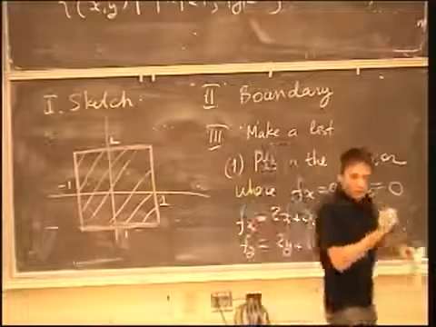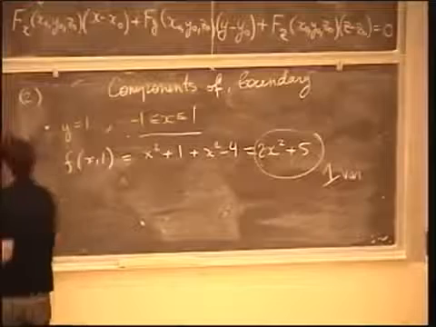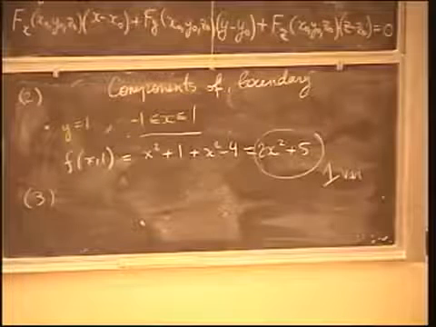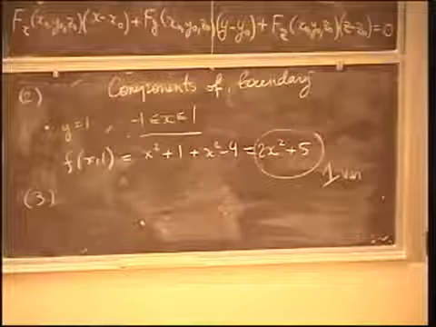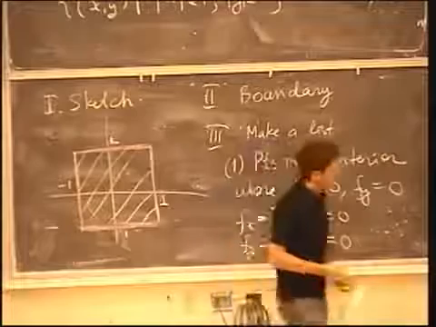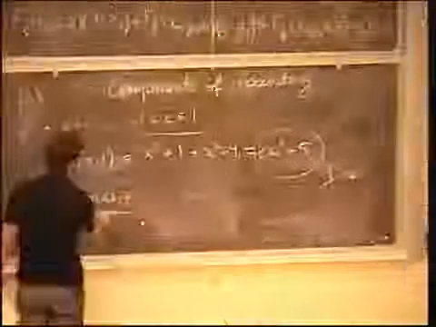And finally, and that's not all. It would have been all if you didn't have the corners. But because you have corners, you have to include them, because in principle it could happen that the maximum or minimum is attained at the corners. So include the corners too.